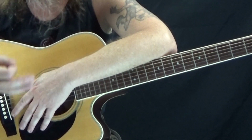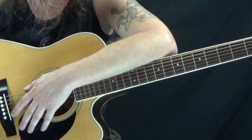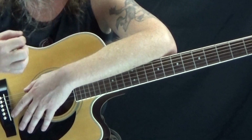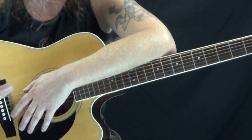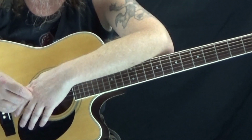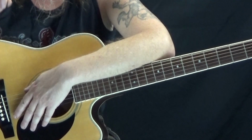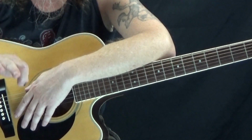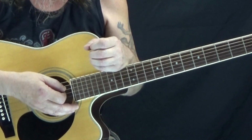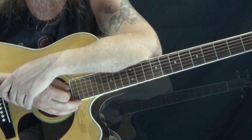Just like I've talked about in numerous lessons now, you really want to kind of get away from feeling dependent on having a set pattern. You can just kind of wing it, and as long as you're hitting the notes that are within the chord, it's all going to sound good. Or you could just do some one strums there, or you could even do the same strum, but I would lower your dynamic down, play it a little bit softer during that part, and then it just kind of picks up and goes through the same thing again.